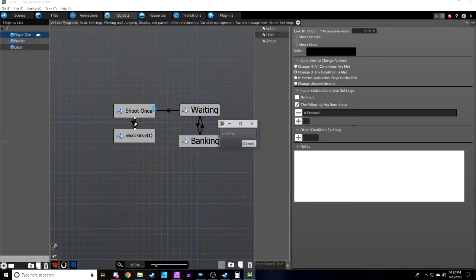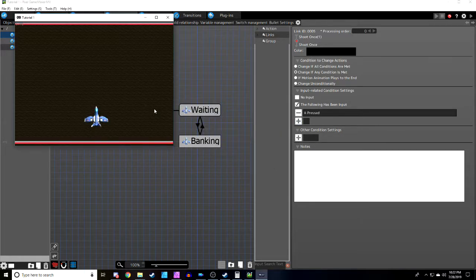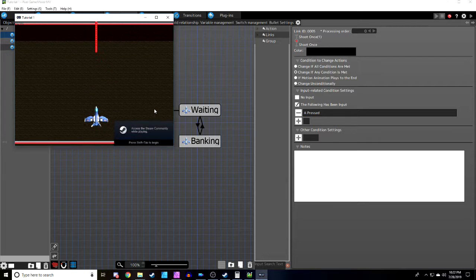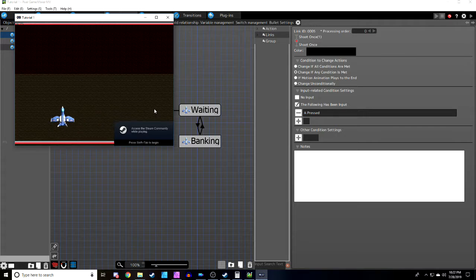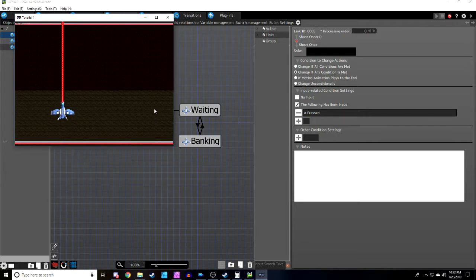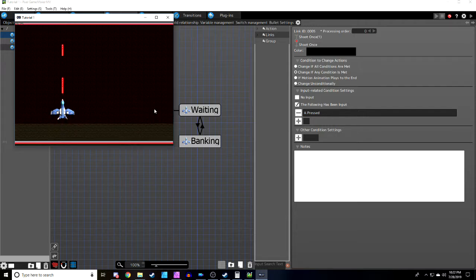Now we should shoot multiple times, because now we have a loop. We shoot multiple times, all right. In fact, we shoot a massive laser beam if we hold it down, and a stream of lasers if we just tap. This is where that timer comes in.